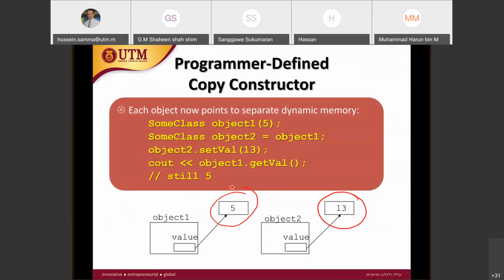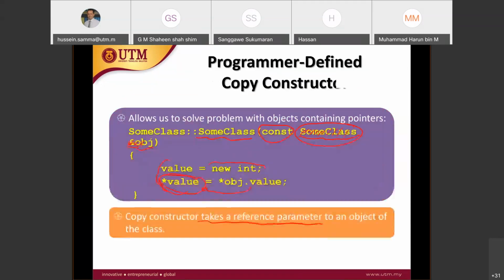Okay, what we did here is the copy constructor. I have to use the copy constructor. So this is the representation: you have to use the keyword const plus an object from the class. You see, this is the copy constructor. This is the prototype of the copy constructor: the class name and the reference. So you have to stick to this format.